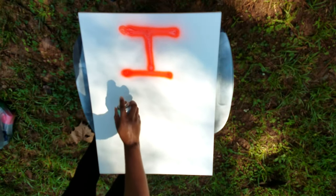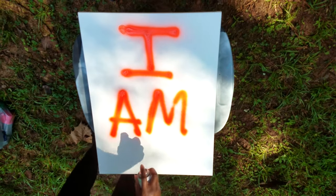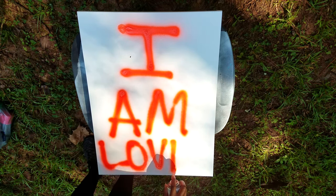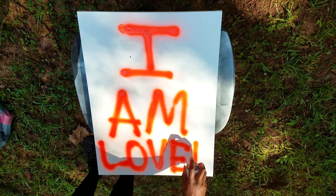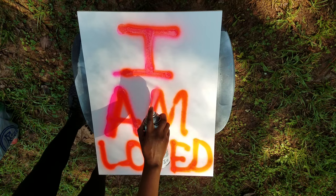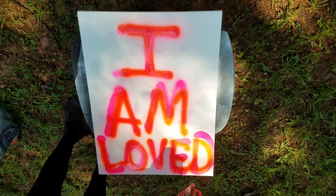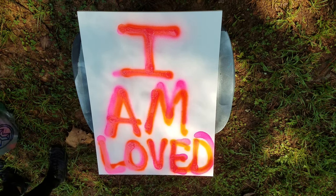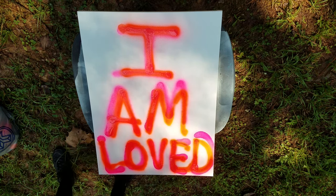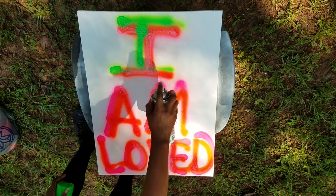And for the next piece of wall art, I'm going to be using some neon spray paint to create some affirmational words on a canvas to go in my daughter's bedroom. And I'm just literally spray writing the letters. It's so easy, but I feel like it's still giving that graffiti look that I kind of want to have. And I'm just layering different colors on top.